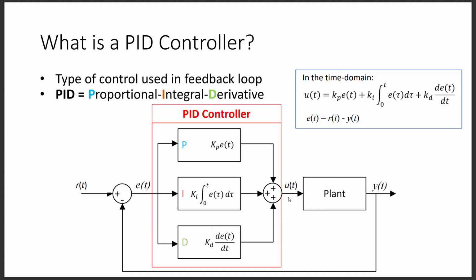Also notice that the controller here needs to understand that error and have some knowledge about what is the correct action that gives us the behavior we want. So it could have information about the plant. One of the beauties of PID controller is that it doesn't need any information from the plant. So it can be completely blind about the plant. It only receives the error, and then using the error, it creates this signal.